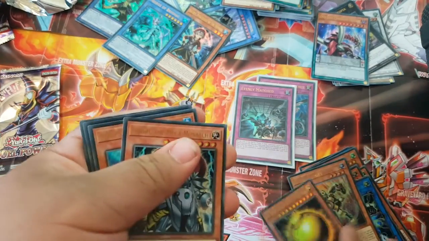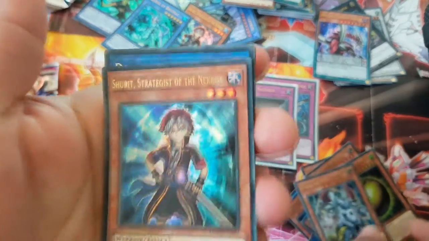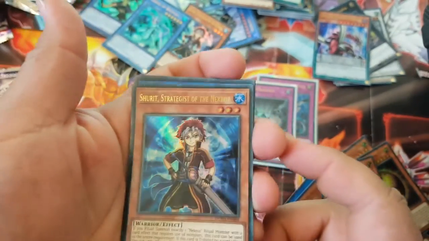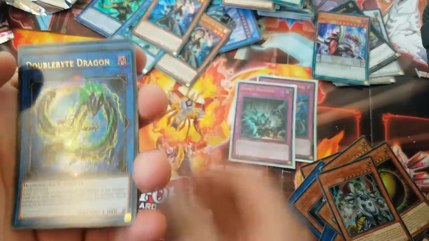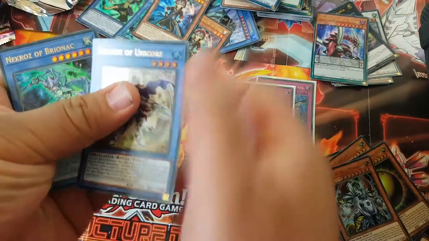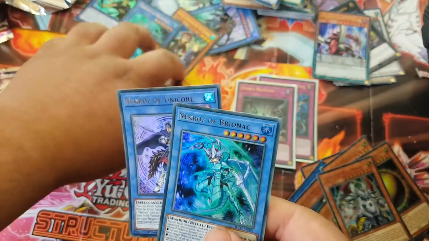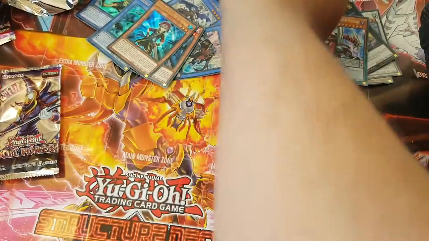Did I already put one there? I'll put it. Yeah. Shrek, the Strategist of the Necros. Got another double black dragon. Necros of Unicorn and a Necros of Brionic. So we got another one. We had the Unicorn one, right? Yeah. So we got doubles of those.